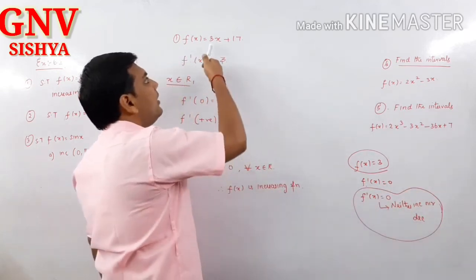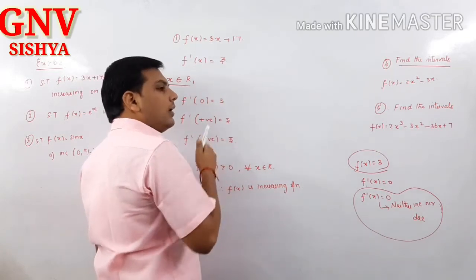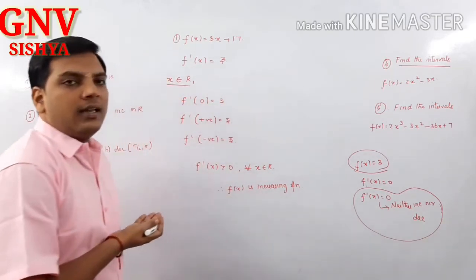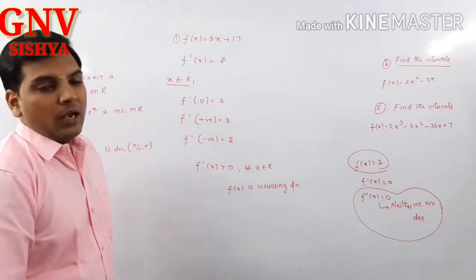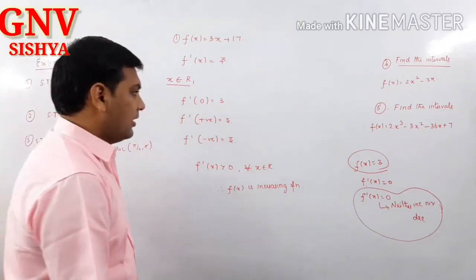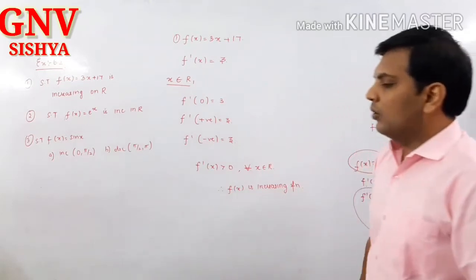Now there is a linear function. I have got a positive value when I differentiated. How can I say it is neither increasing nor decreasing? It is wrong. Can you understand what I am saying? Yes? Yes, clear? Now, let me go with sum number 2.